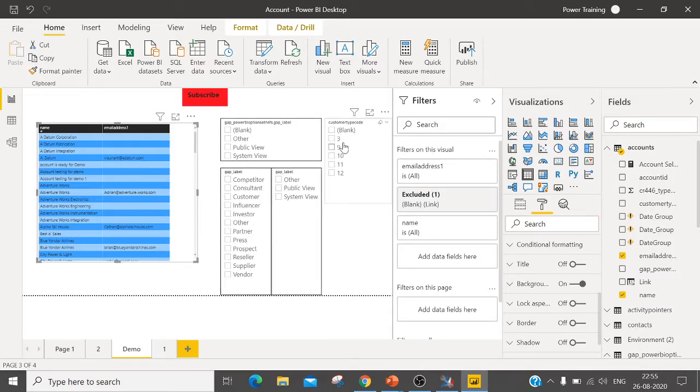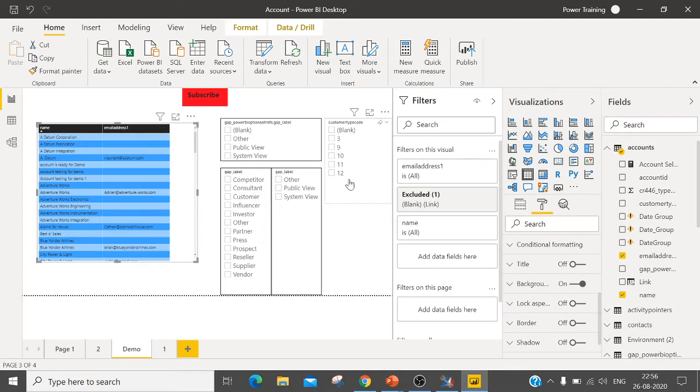So I just added it to a slicer here, and if you see, you cannot see the labels over here. Yeah, you can see here, but I will come to that. But before that, if you directly add the same field into a slicer by dragging and dropping, like this is the field, you will see only the numbers. You cannot see the labels to filter it out. So that is not the perfect way or the good way to do that. So how to solve that problem first?